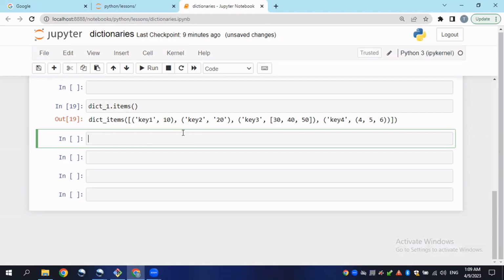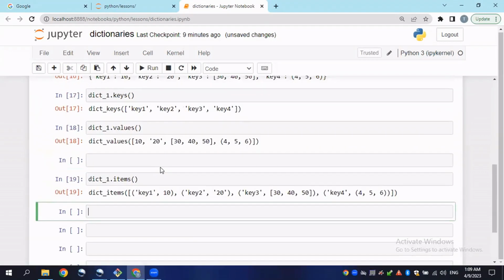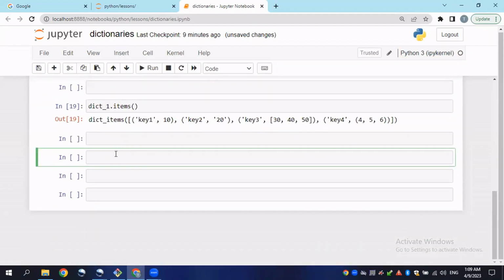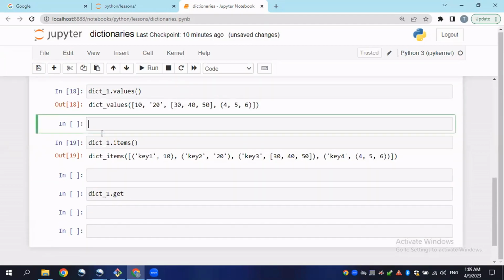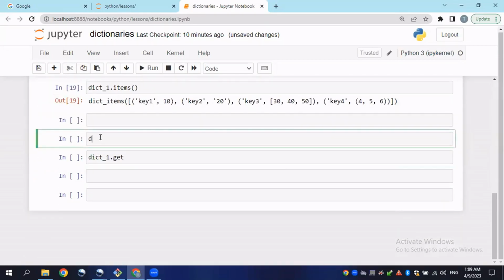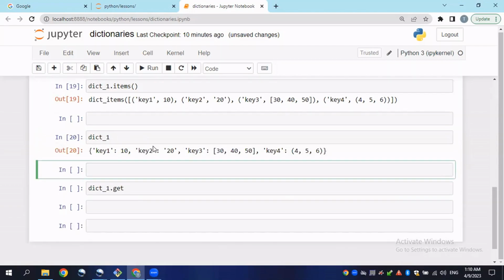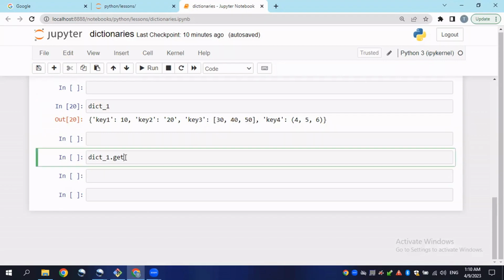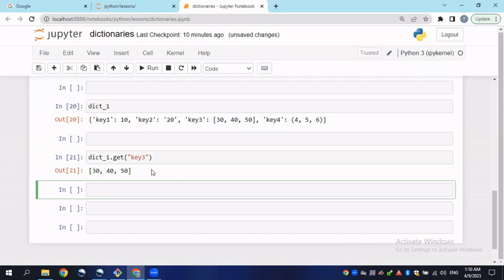Or I can get the values based on the keys. If I have a key like key 1, I can get the item or the value based on this key. How should I do this? With the help of the get function. Let's first type in the variable name, after that I will type in get. Let's first print out the dictionary here, add one line, and type in dictionary 1, enter, and I want to get the values based on the key. Let's say that I want to print out this list here. In order to print it out, I will type in what is inside the quotes. I will type in key 3. This is the key, and it will print out all these values based on the key.